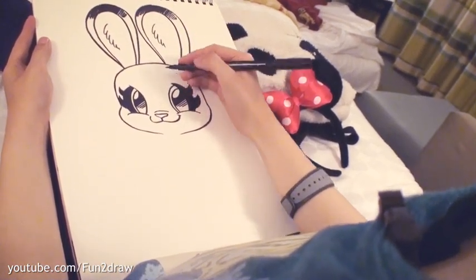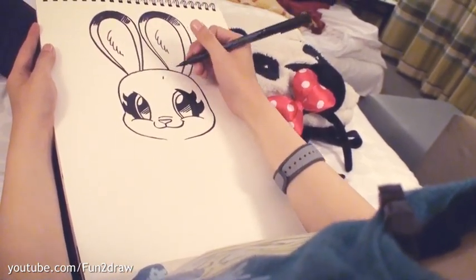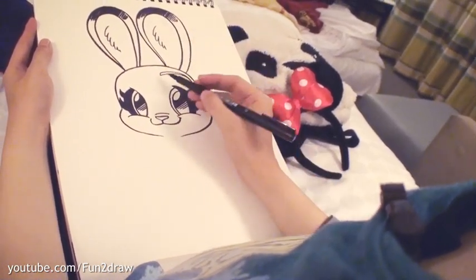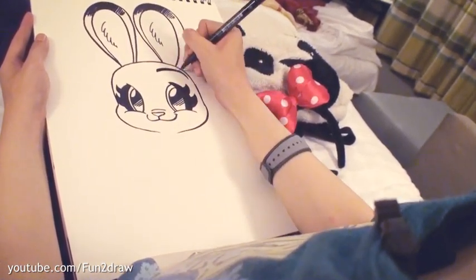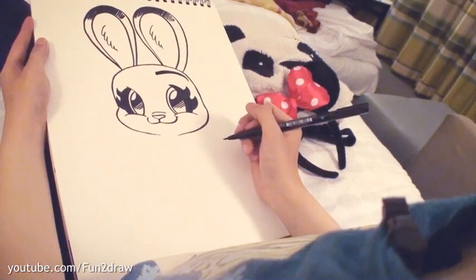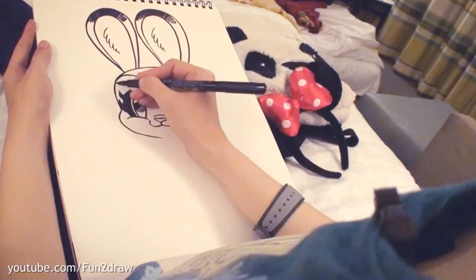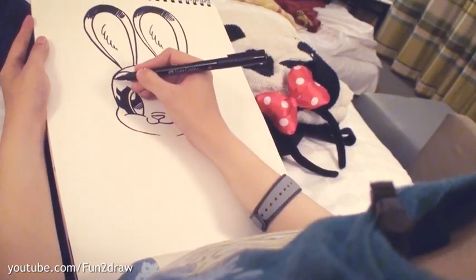Let's go up near the top of her head and start her eyebrow — it's like a really long curved triangle, quite dark, so let's shade it in. A little bit longer and thicker. This eyebrow is going up like that. For the other eyebrow, it'll be very similar: leave a gap, go up, and then go towards the other side of the face so it kind of wraps around that corner of the face.